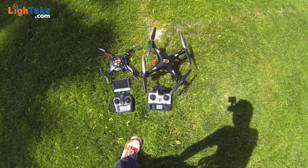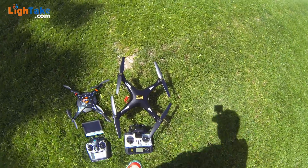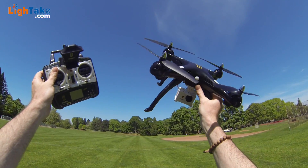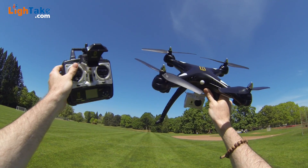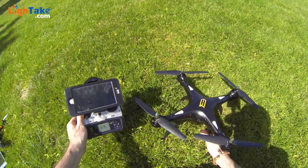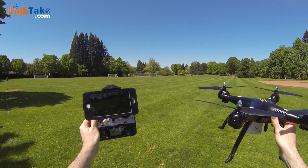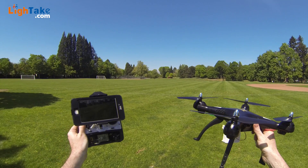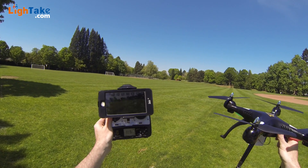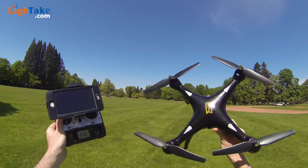Okay guys, got the H899 out here to review — it's kind of like the Syma X8C and it includes a camera. We're going to do some real-time FPV with this using Wi-Fi to my phone. I have the Wi-Fi hooked up and we're seeing a live view from the copter — looks like a tiny bit of lag, not a whole lot. It's armed and ready to fly. I'll show you the flip modes, headless mode, start and stop of the video, the two speed modes — let's do it.